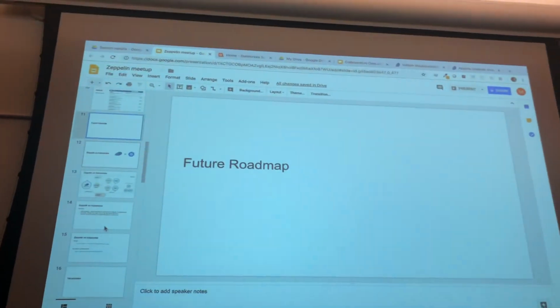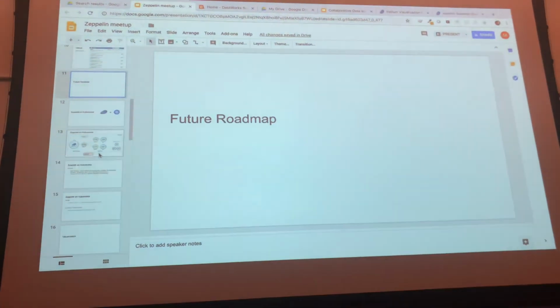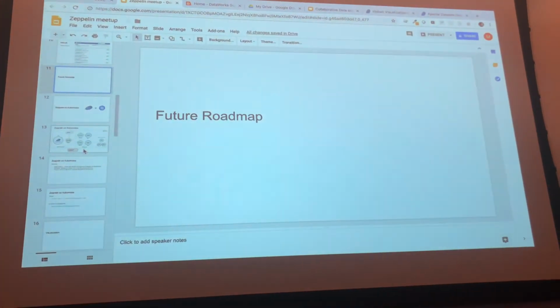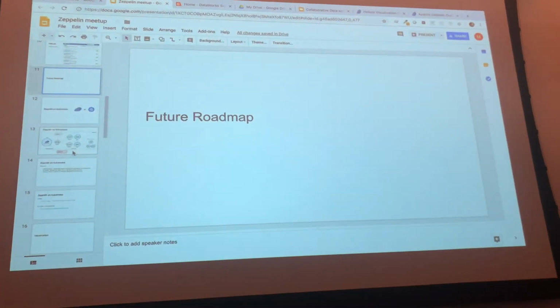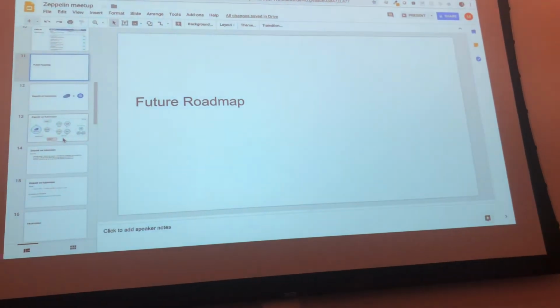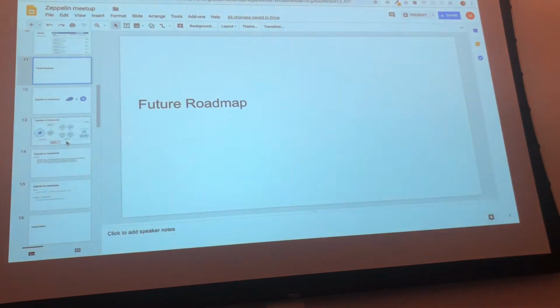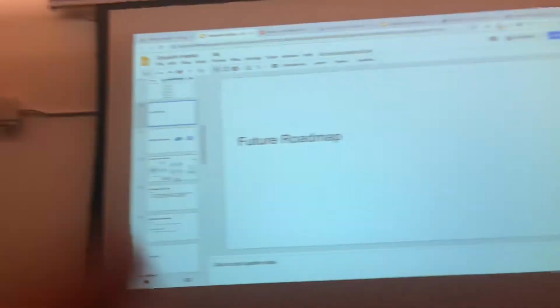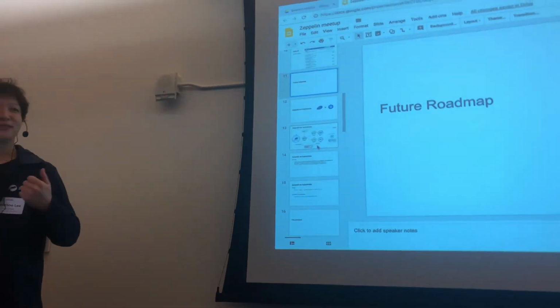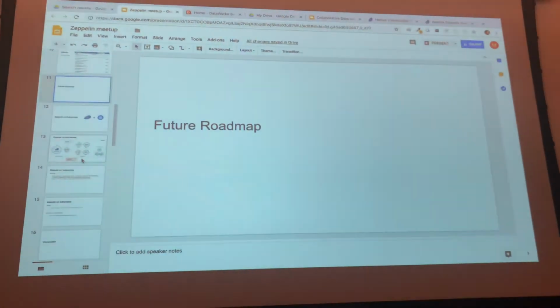I'd like to move on to the future roadmap from here. But before I move on, does anyone have any questions so far? Like the last improvement, or so? Am I too fast? Not too fast? Okay.